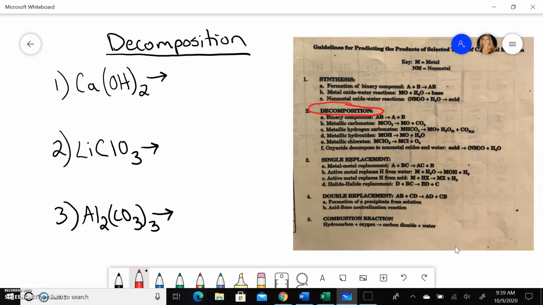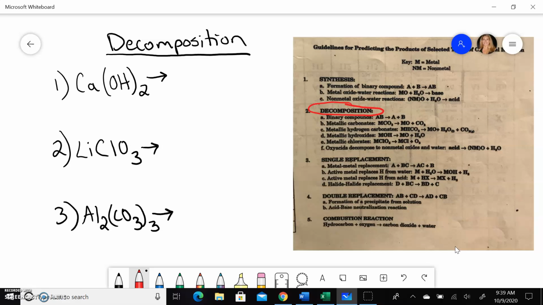So the first thing to notice is that they all have a capital M, and that just stands for a metal. So it could be any metal at all, but it's going to be some kind of metal. And the charge on that metal is going to change because not all metals have the same number. They're all positive, but there could be +1 or +2 or +3. So your reactions will not look exactly like what's in here because you will need to cross charges. And I'll show you some examples that will help you understand that. So let's take a look at number 1, and I'm going to show you how to break this apart.